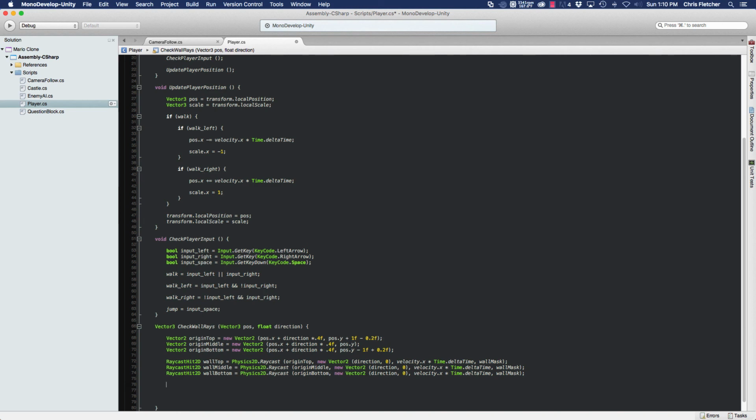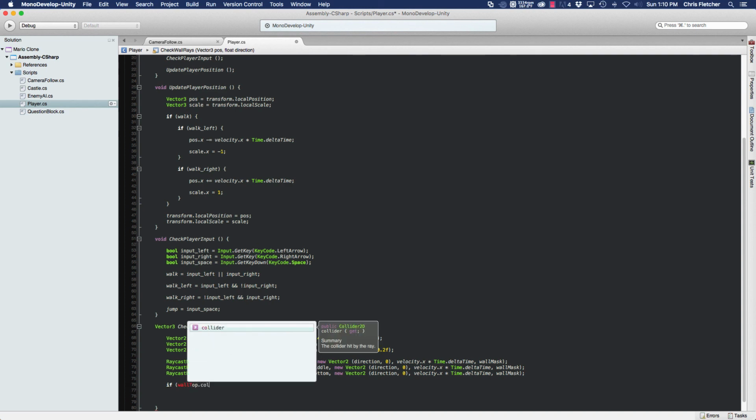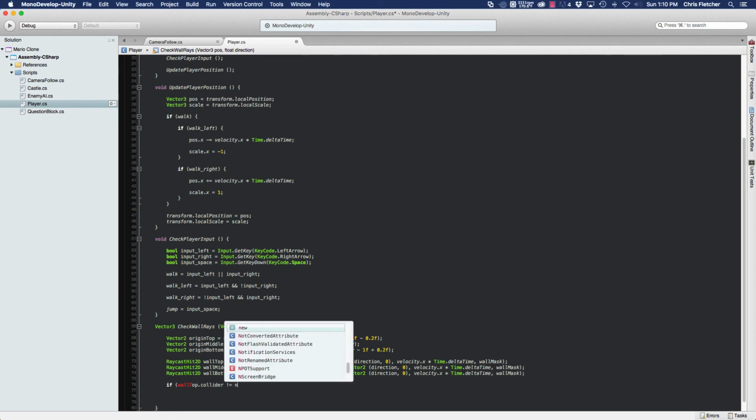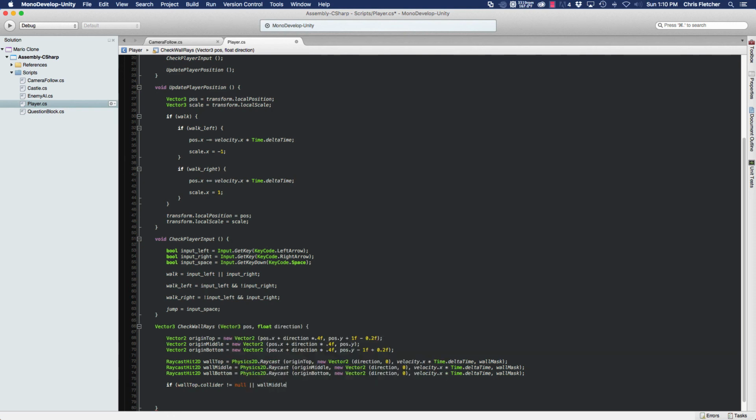So the way we do that is we use an if statement, and we're going to check if wallTop.collider doesn't equal null, or wallMiddle.collider doesn't equal null, or wallBottom.collider doesn't equal null.